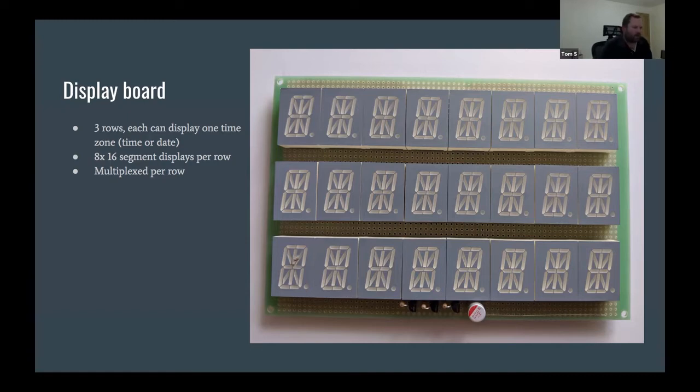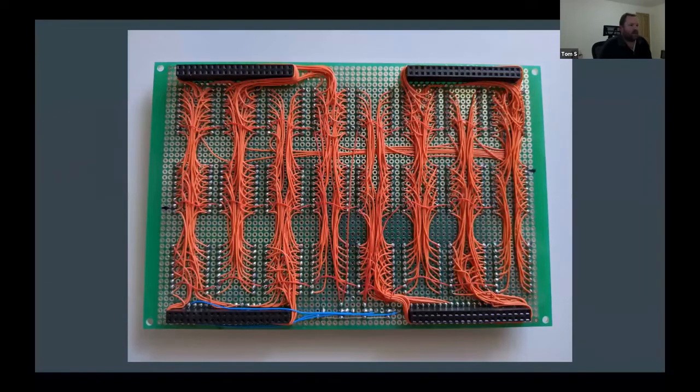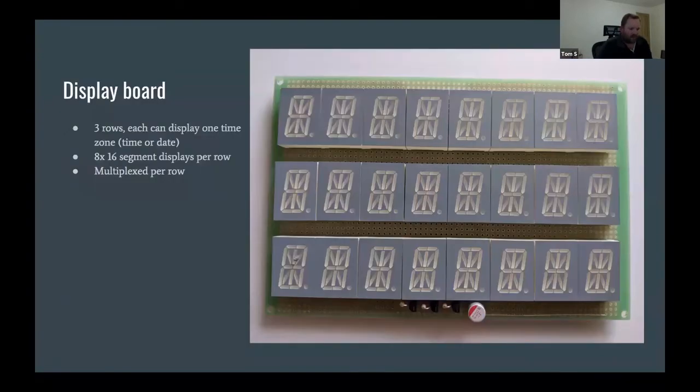So when we go to the back side of this board, you can see that the wiring is all arranged in columns. So segment A is connected to segment A on each row. And then basically some little transistors down the bottom there in the middle. PNP transistors will turn on based on which row you've written into the control register on the other board, on the driver board.